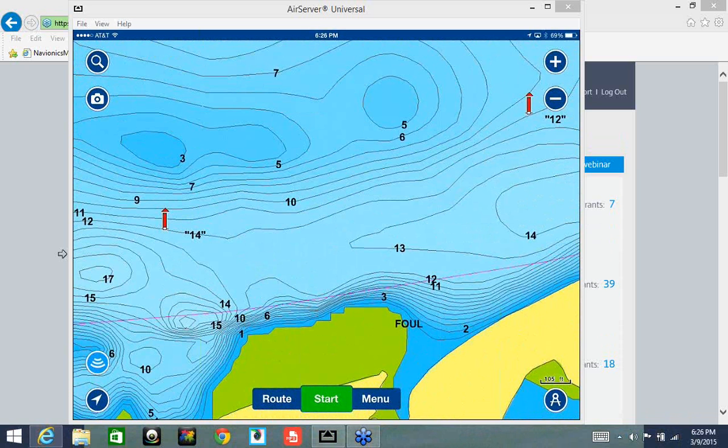The best part about that trip is we just did all of my planning while I'm sitting here on a computer playing on an iPad. And that's really the whole key of what we're trying to do with the Navionics app on the iPad: be able to sit at your dinner table, look at the app, find the contours, find the current where you're going, and put together a fishing trip before you even get to the ramp.